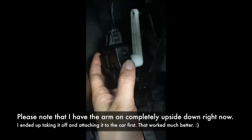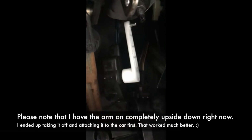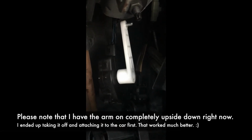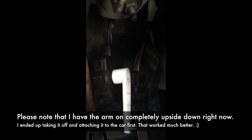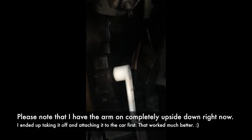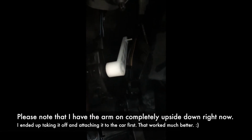Alright, so I have the car on now to see if this worked. So I'm going to go ahead and keep my phone right here, and I'm going to switch it over. It's on cold right now. I'm going to switch it over to hot. So here we go, switching it to hot. There it goes, beautiful. Okay, switching it back to cold. There it goes. Don't you love it when things work?